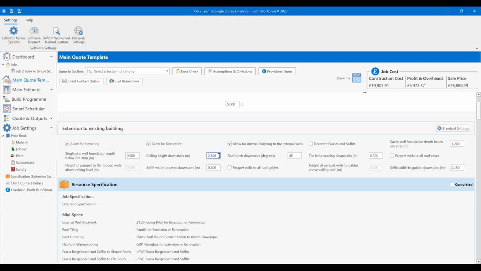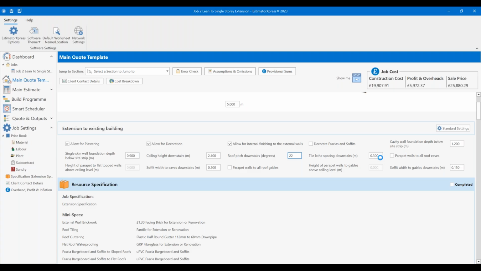We have the roof pitch downstairs, and again, because we can have roof pitches downstairs and roof pitches upstairs. So main roofs, smaller roofs for the separate sections of the build. It does have that terminology. I'm going to set this to 22 degrees. So we've got a 22-degree roof on this one.